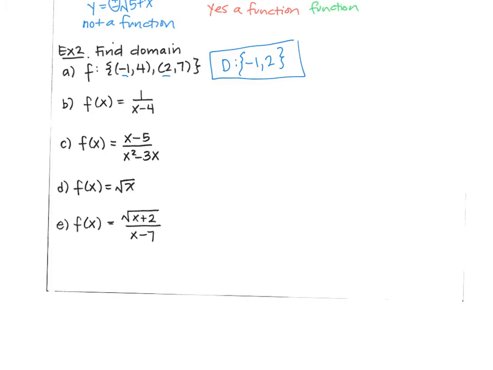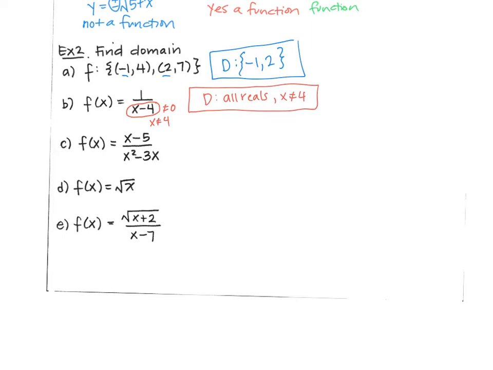Okay, so for part B, the one thing most of you remember is you cannot have a 0 in your denominator because you cannot divide by 0. So whatever's in your denominator cannot equal 0. If I rearrange this, adding 4 to the other side, I determine that x cannot equal 4. One way to write that would be all reals, but x is not equal to 4. So any real number can be plugged in here except for 4. If you wrote this in interval notation, that would be equally correct. I'll review interval notation at another time.